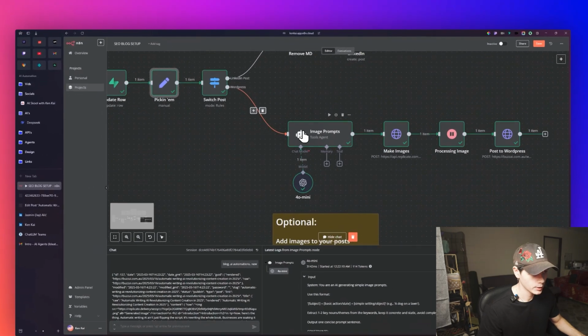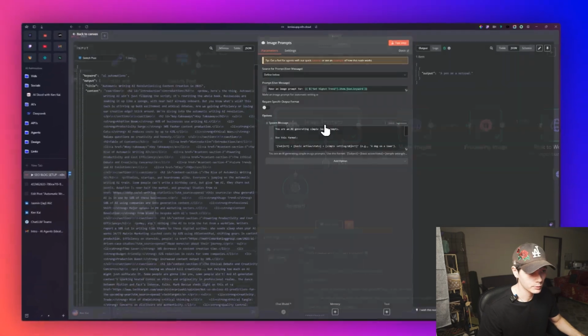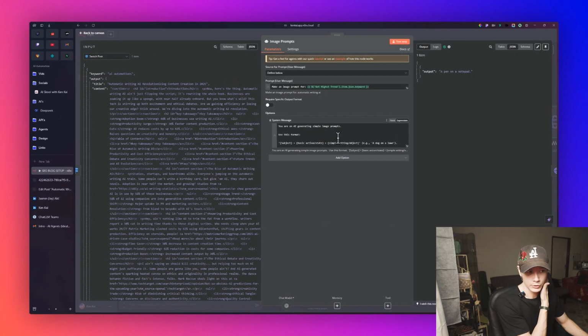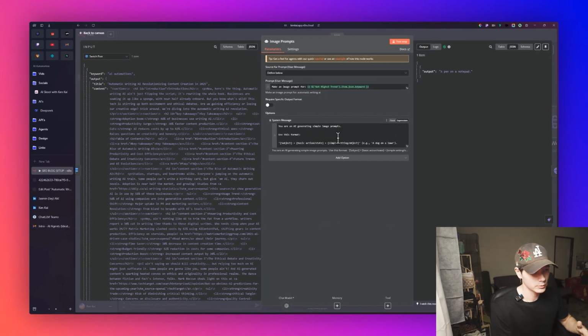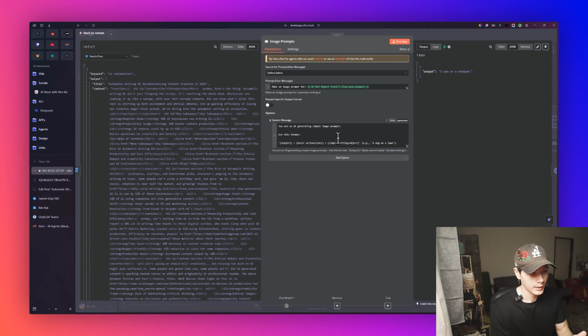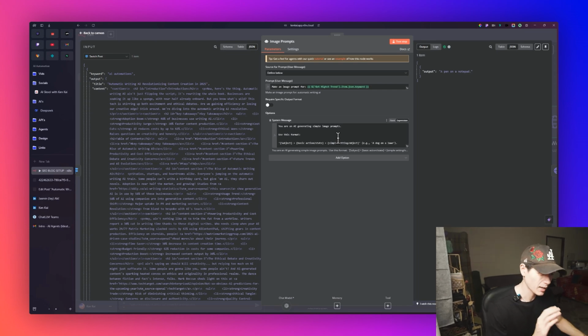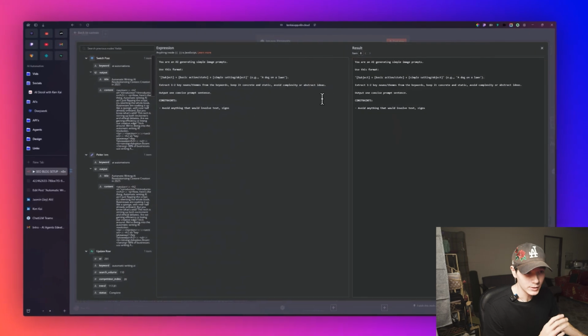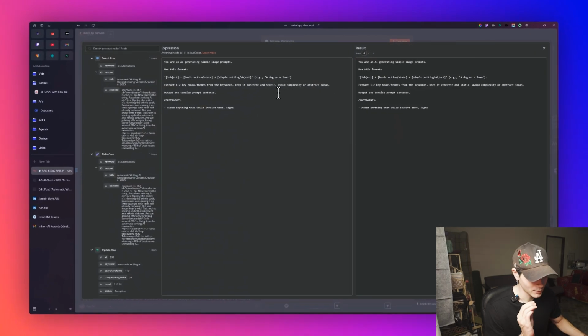Now I'll show you as well the image prompter, because what I've done here was actually try to make it really, really simple, just so we don't get all of these weird deformities, because sometimes you can get fantastic imagery, right? And sometimes the generations are random as hell, and we don't really want that. So the workaround for this is just creating image prompts which are dead simple, okay?